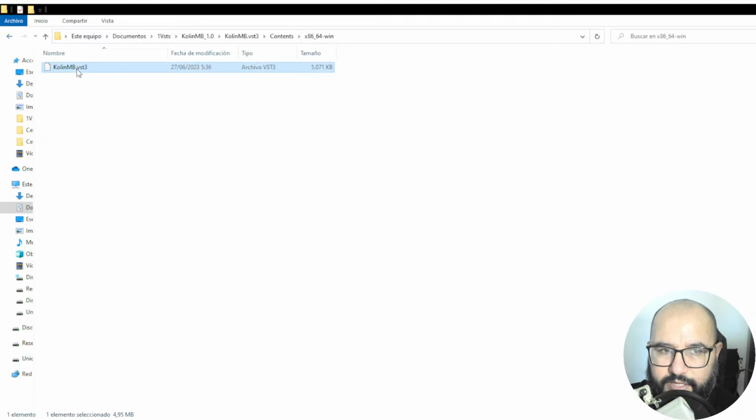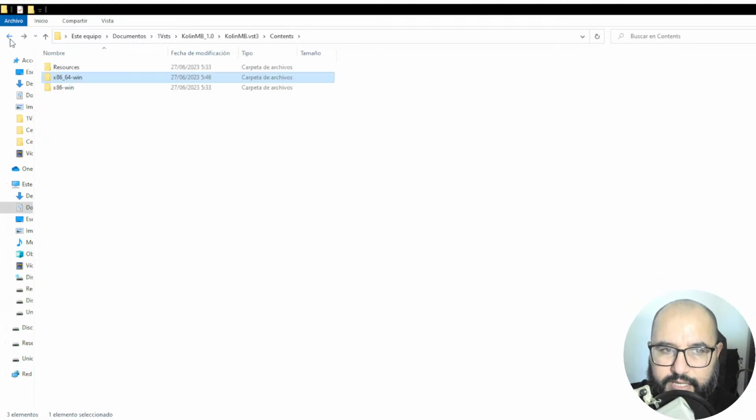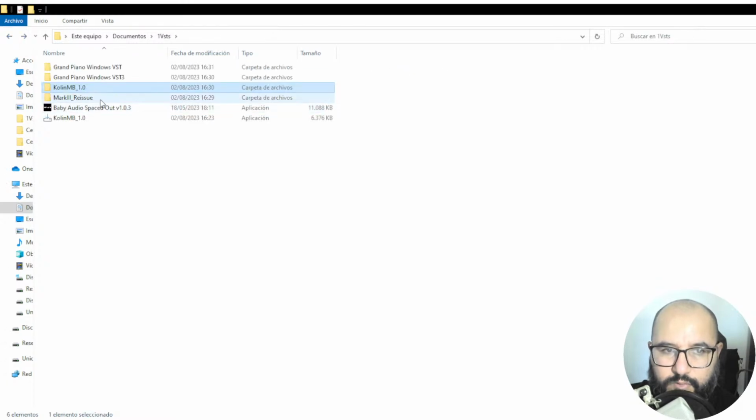So for instance, it's right here, VST3, and sometimes you find this x86 64. x86 means 32-bit plugins, and 64 is 64-bit, right? So this VST3 works for both systems.